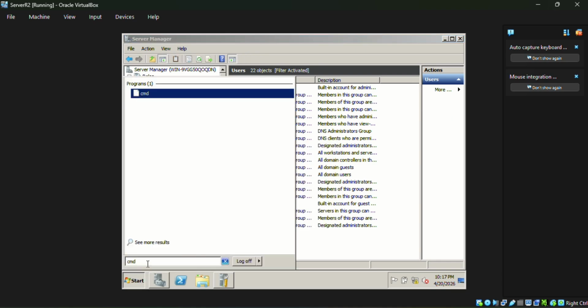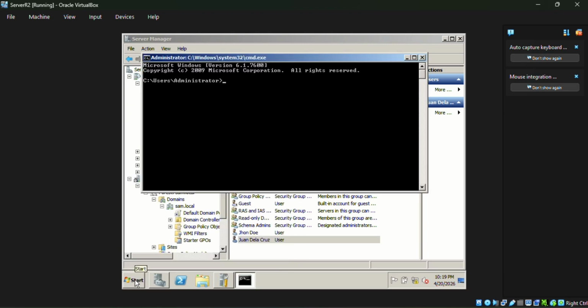So CMD here. Then we'll type net localgroup administrators, then Juan de la Cruz.